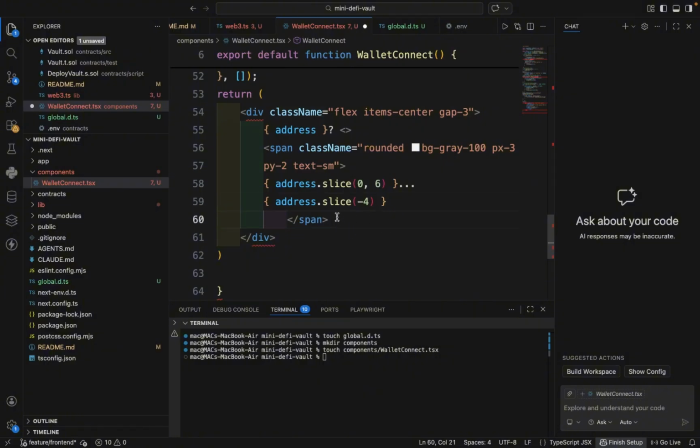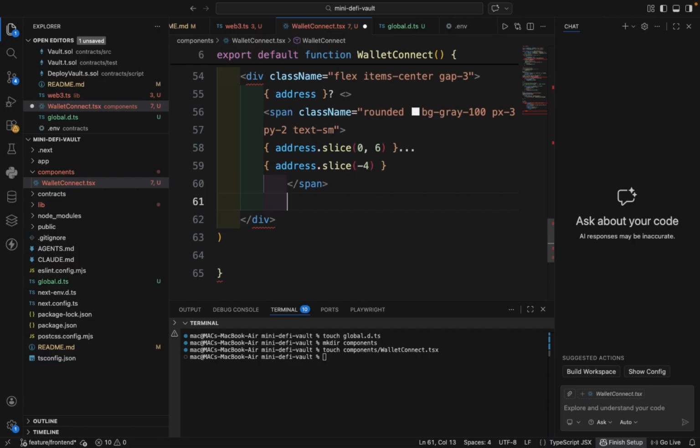So after the span, let's now create the button.